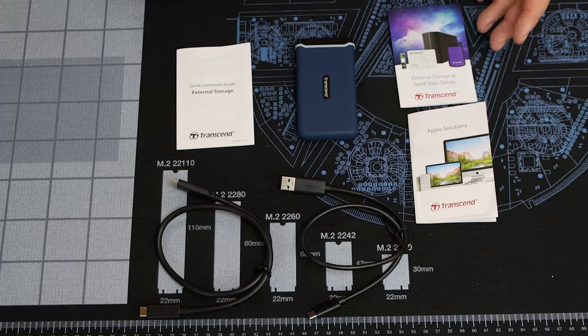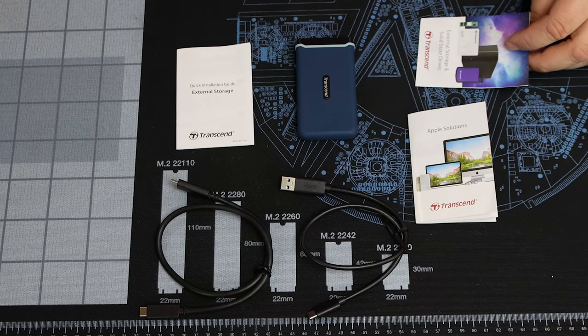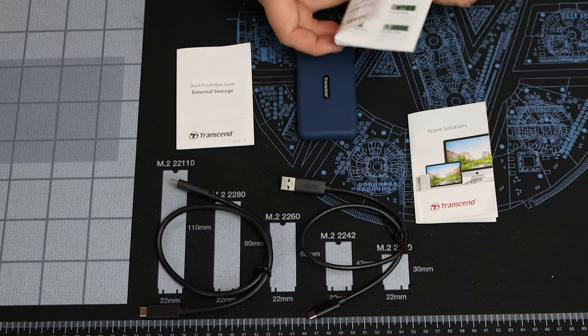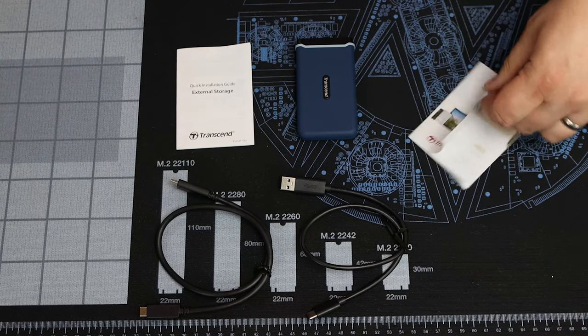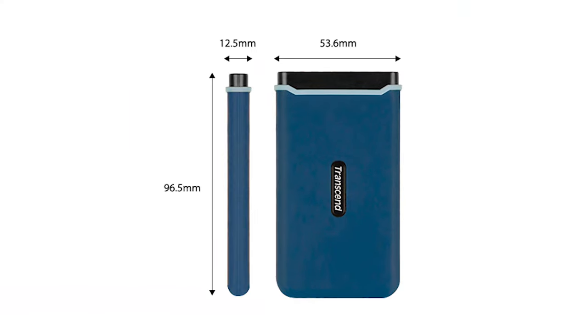Okay, this is what you've got inside the box. You've got 3 sheets of paper. Let's have a look at this one. External storage and solid state drives. Oh, they're basically telling you what other products they sell and what you can buy from them. This one, pretty much again, same again, but for Apple products.